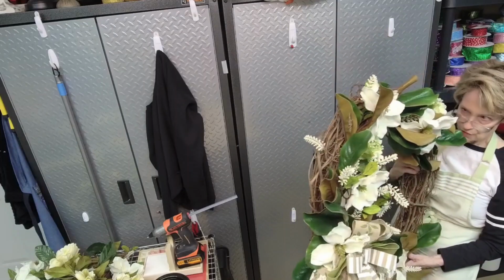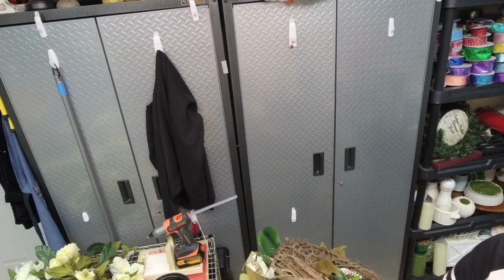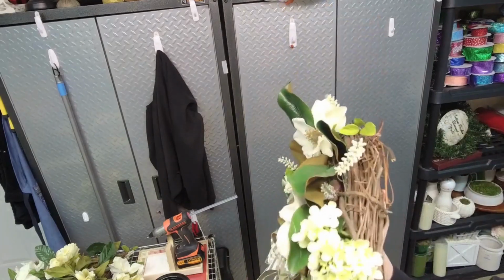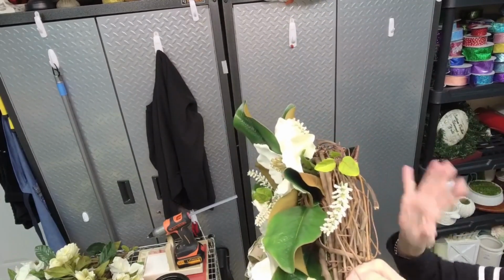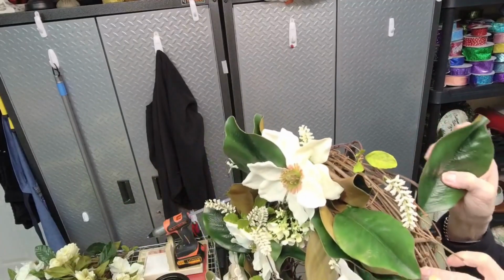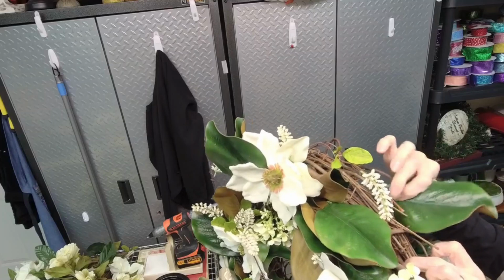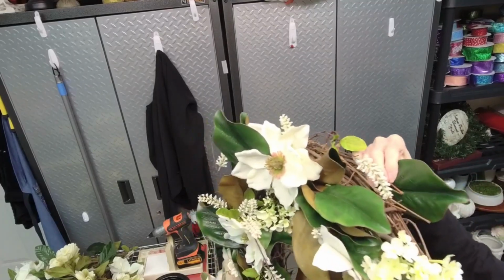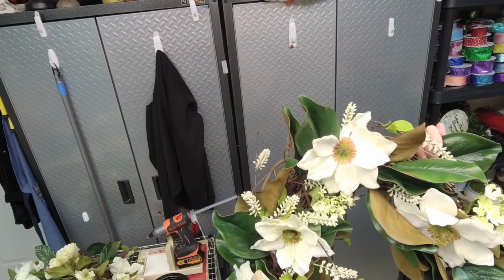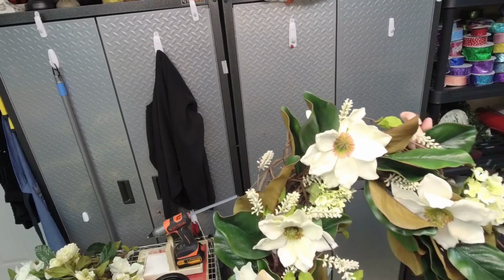Now, I do know that there are spots where I will have to fill in with leaves. Let me show you. You see this here? I don't like this bareness. Let me bring it down. You see how you have some bareness in here? I don't like that. So what I'll do is I'll come in and hot glue some extra leaves in here. And I'm going to pick them and put them more on the very outside like so. And we'll do it that way. And then you're not going to have that bareness right in here.